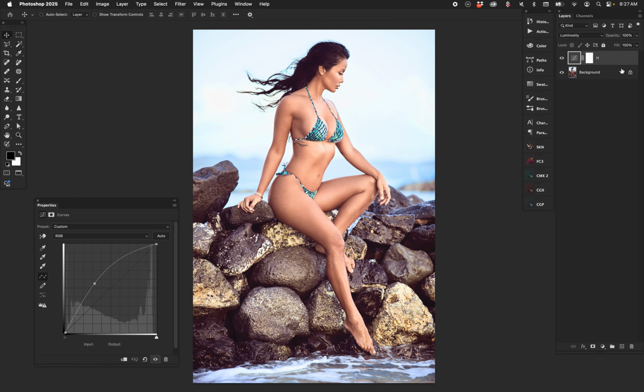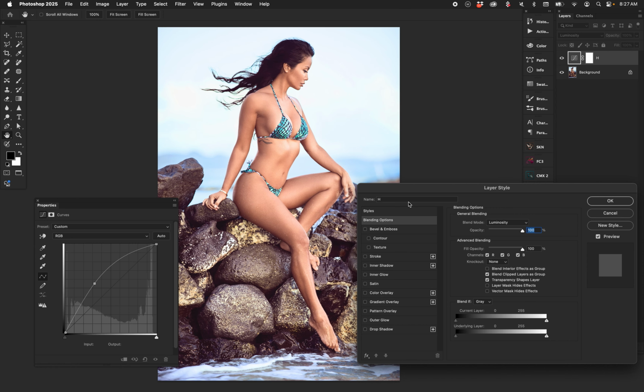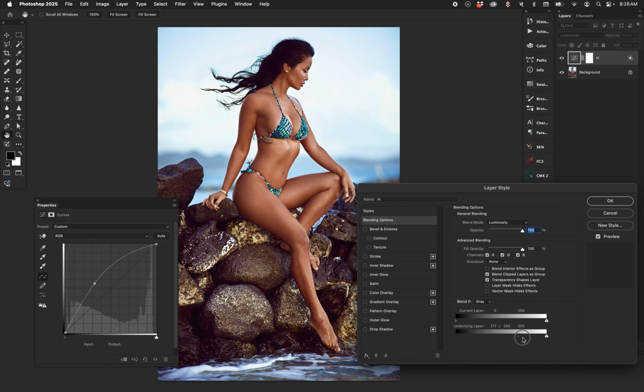There we go. Now, on the right side of the layer, you can double click, and that's going to open up layer style because we're going to work with the famous Blend If. Now, you can play with this to get the range that you want, but we're going to start at a default, which is also what the free action today does. So, on the left side of the underlying layer, this little bar down here, we're going to hold down Option or Alt, and we're going to split this black node immediately. We're going to put one half of it on the right, and then we're going to take our left node and move it in. You can see the highlight expanding to exactly the range we may want. I'm going to put it somewhere in the middle, call it a day.